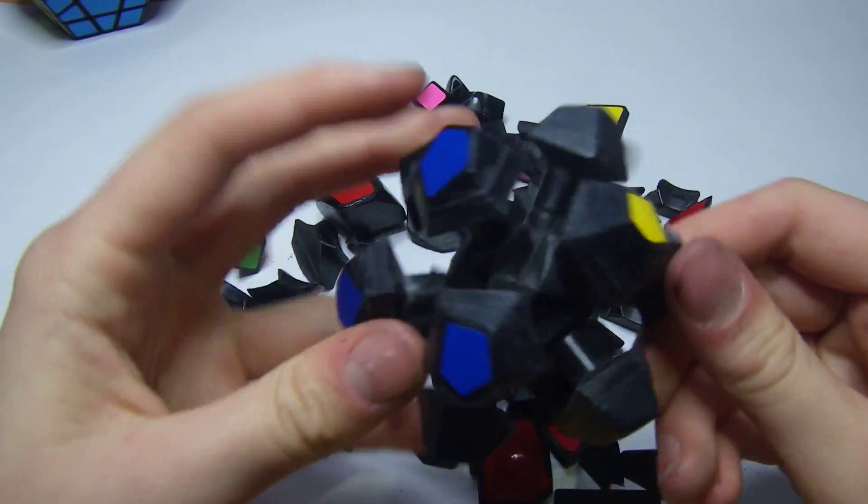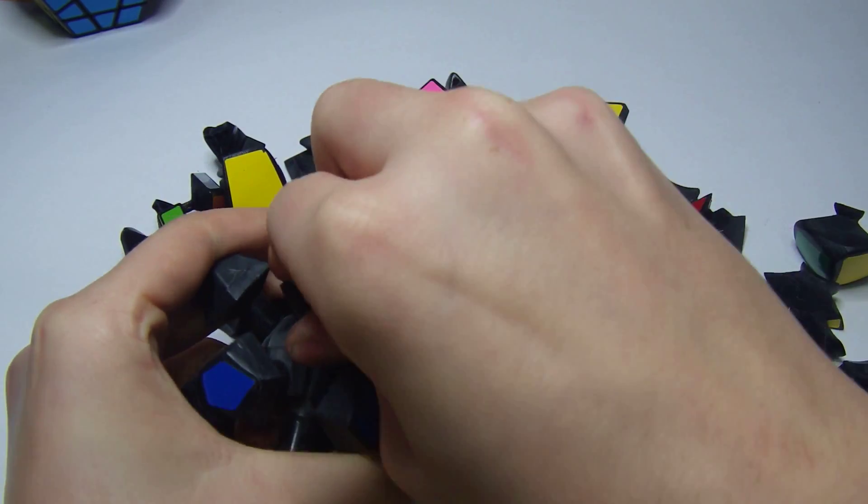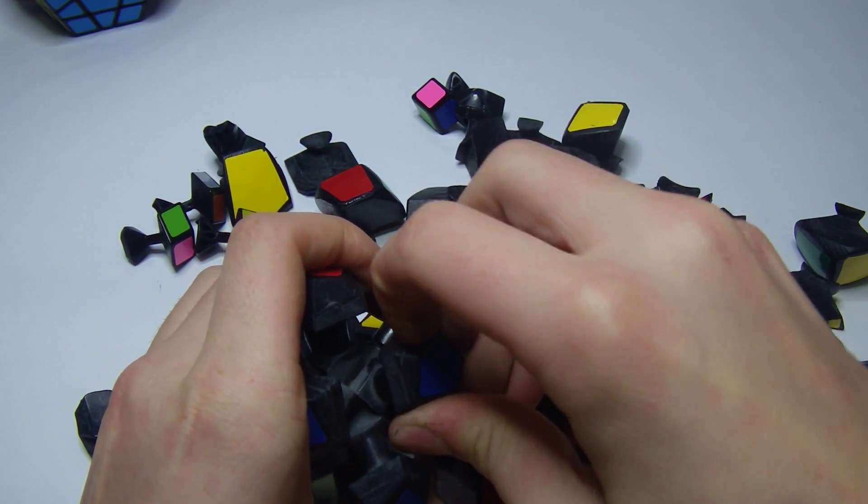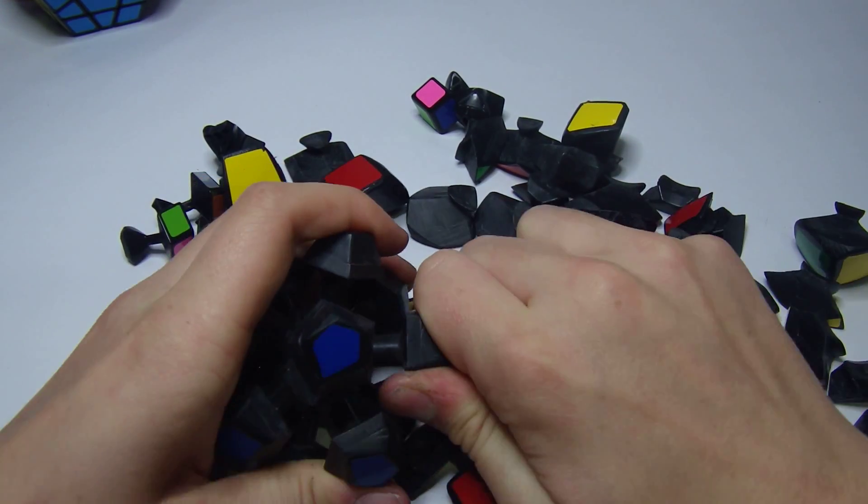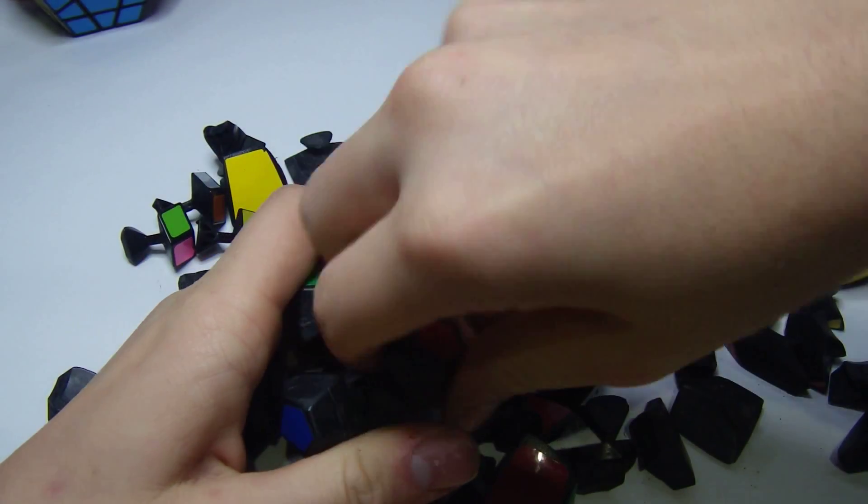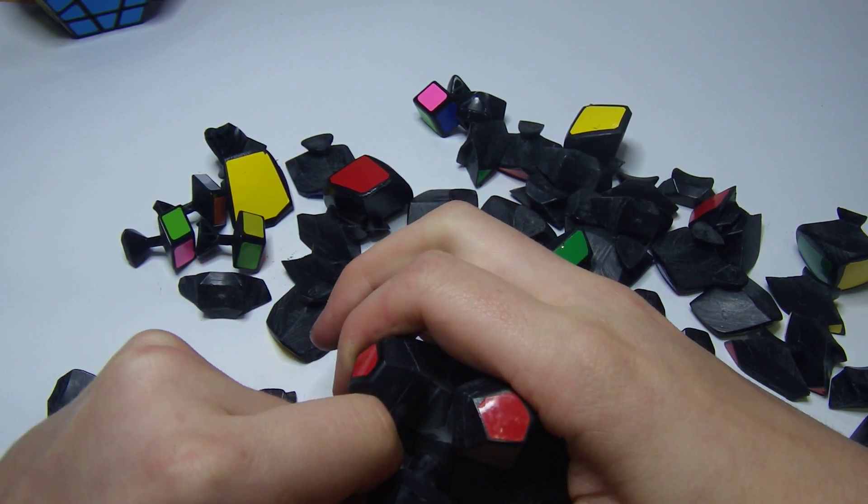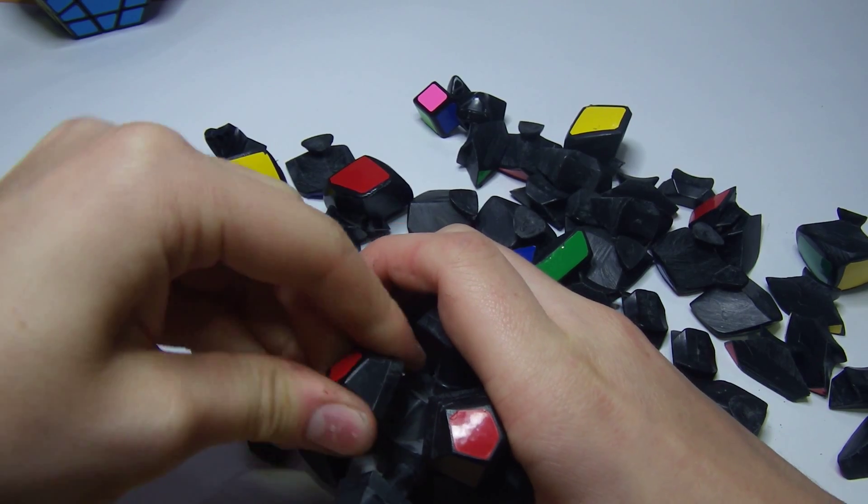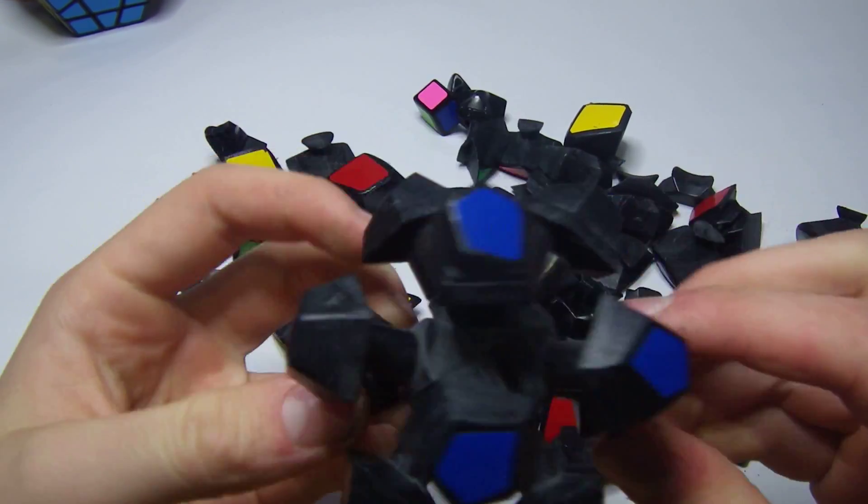Alright, so here's the core. Very interesting core. We can like, if I can get one of these caps off. They're a little hard to grip because they were kind of sanded flush. And I don't remember, but I might, I don't think I super glued these on. Yeah, they're not coming off. They've been on for like a year and I guess they're just kind of stuck on.